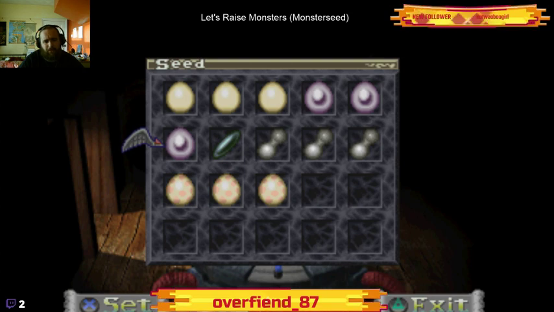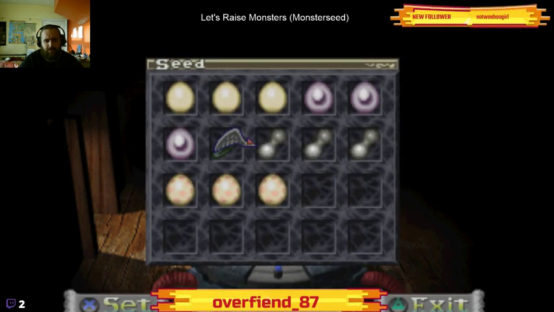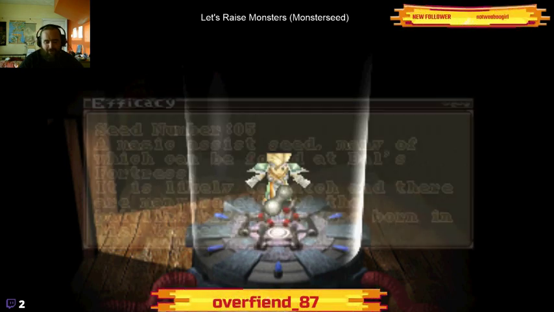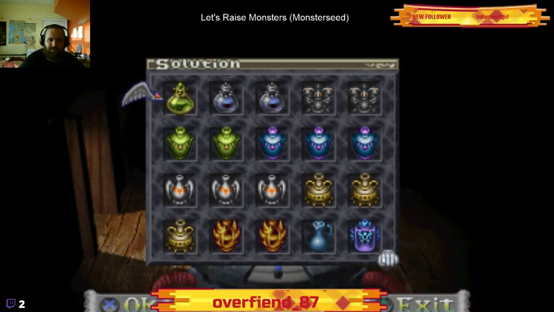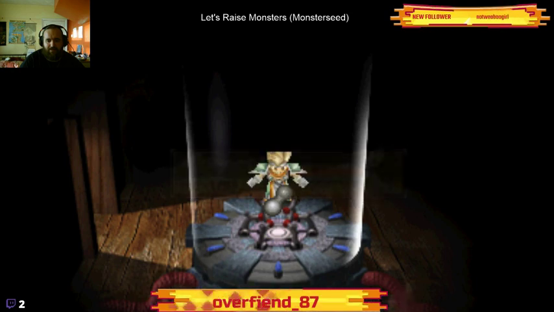Oh, I haven't hatched this one. Oh. Exit, efficiency, what is that? A magic assistant seed, many of which can be found at Battle's Fortress. Hatch, how many rejects at the time? So either the hatch and there are many rejects of the battling offensive type born in high temperature. Ah, I never tried this in high temperature, but let's experiment by not putting anything in. Let's see what we get.